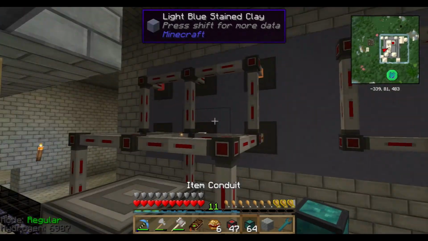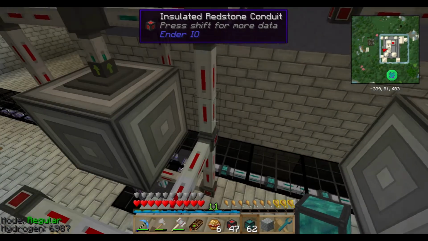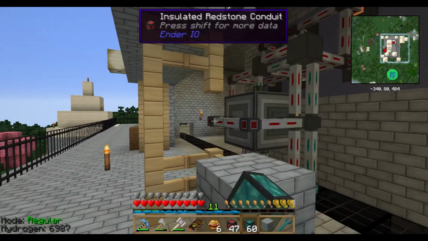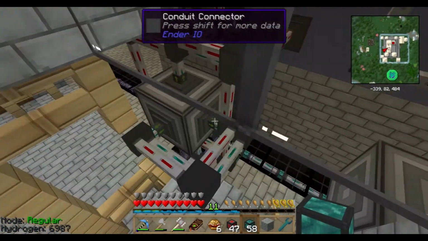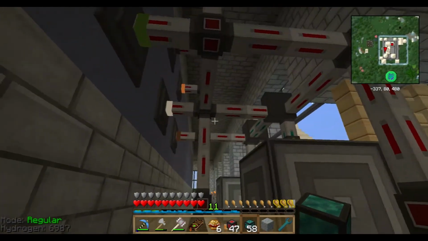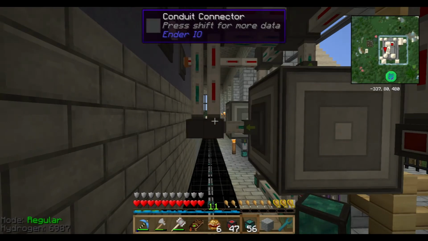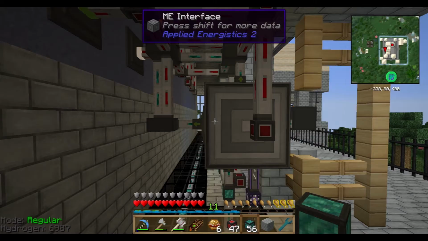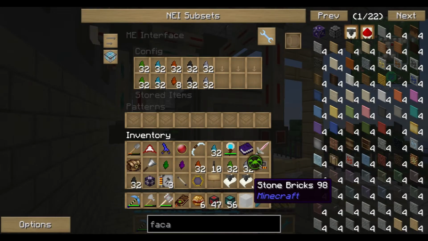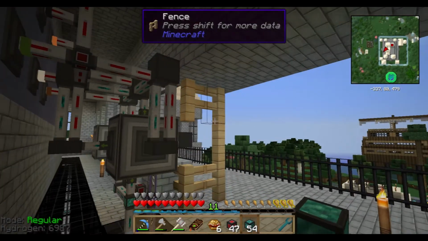Alright, that takes care of that. And then the same thing for the item conduits. What a funny looking rig this is going to be. Alright, well that is all the extraction points. Oh, except one. Okay.